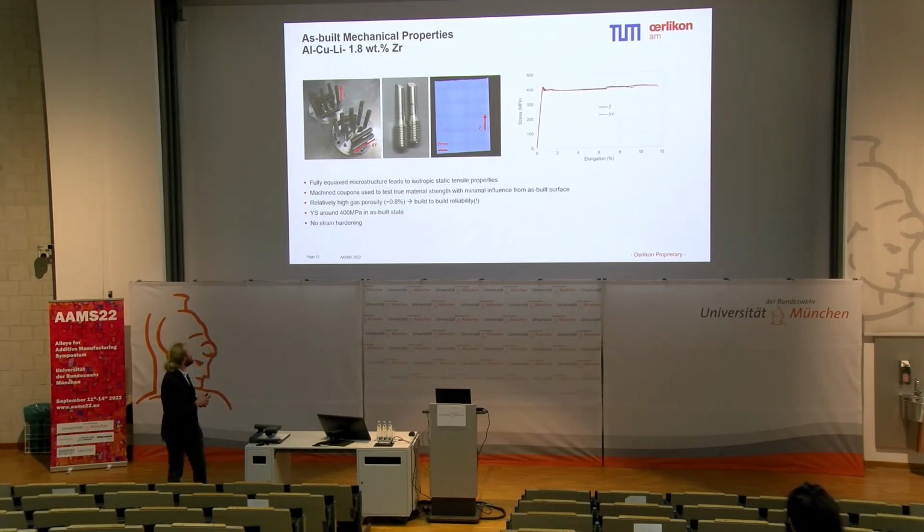But anyway, this fully grain-refined alloy has essentially isotropic properties in terms of yield strength and elongation in both the Z, the build direction, and the transverse plane. And we're running out of time. Like some of the alloys we saw yesterday, there's not much strain hardening. This is something we're still investigating, I think having to do with the high concentration of the solute elements, in this case copper, being pushed to the grain boundaries on solidification, kind of trapping dislocations and impeding the movement for strain hardening.